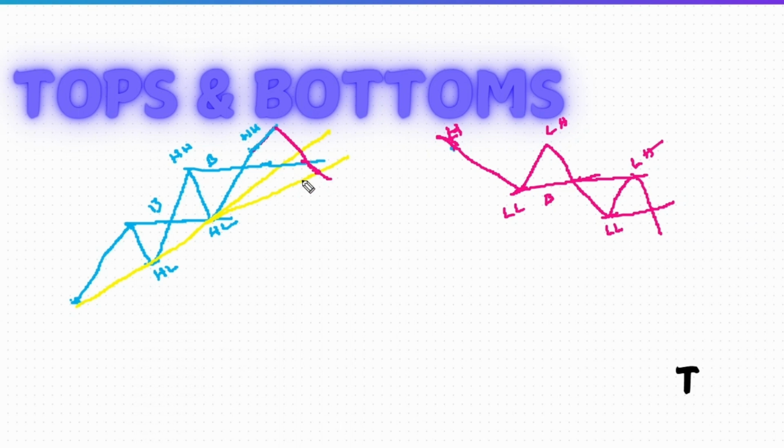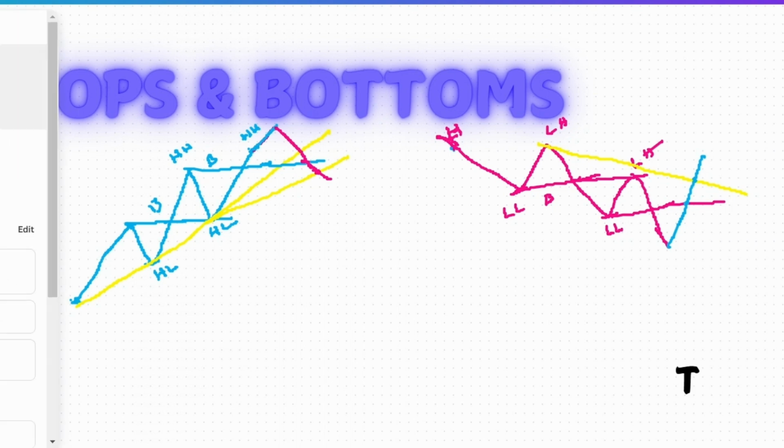And even before that, if you wanted to know how to catch this, we are going to identify it with simple price action techniques that I'm going to show you. And let's see it in this case, identifying bottoms also. I'm just connecting the trend line. If it's going to break this resistance area and the trend line, we'll understand this is a reversal and the bottom has already been made. Even before that, if you want to know, there is a technique to know that, and I'm going to reveal to you how to do that.